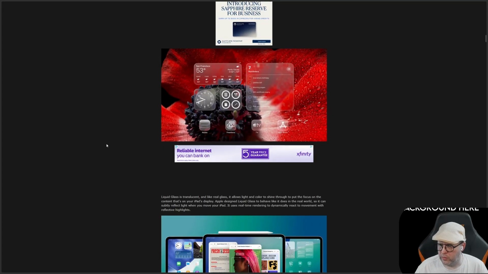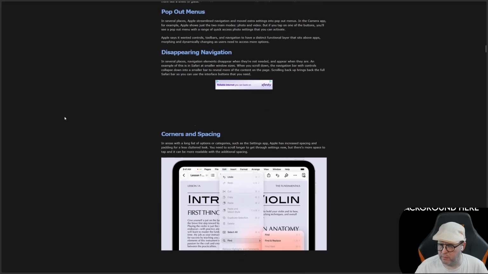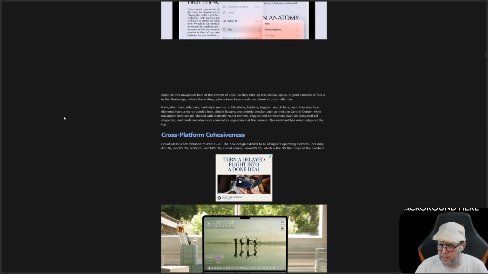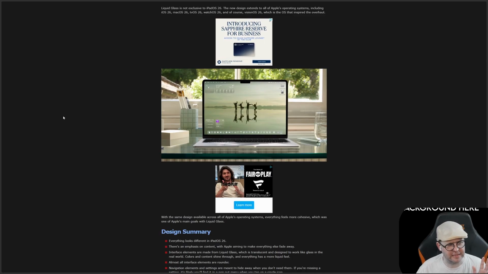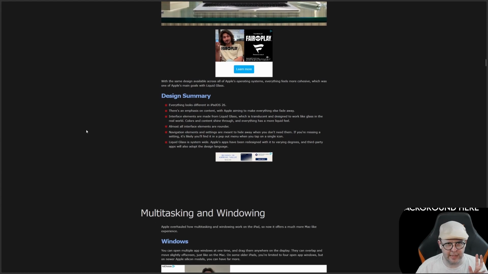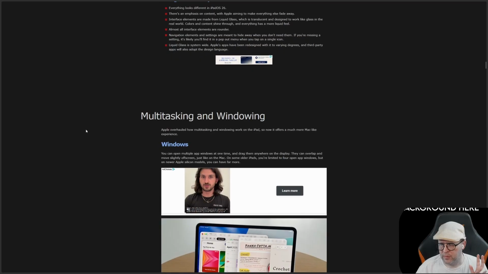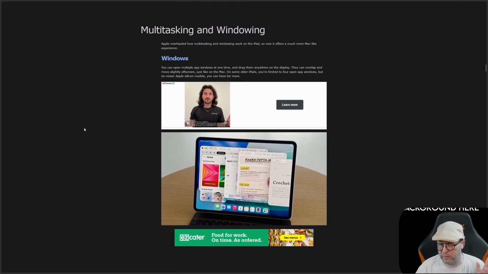But now you can do, it has the liquid glass thing going on. Pop out menus, disappearing navigation, corner and spacing. But now you can multitask, and processes will run in the background. So you can download something on an iPad, have it be downloading, and do something else in a different window at the same time.